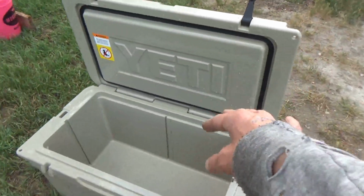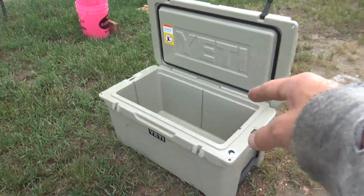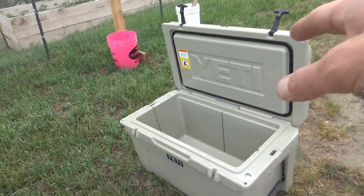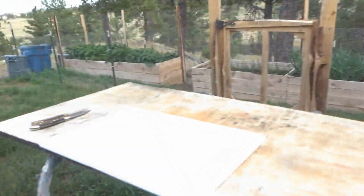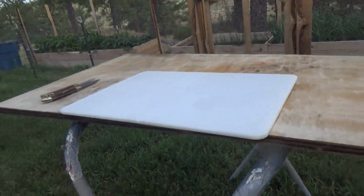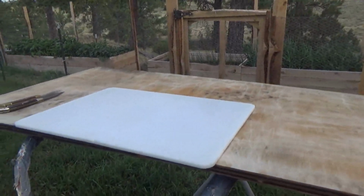And then after I get quite a few done, probably not all of them because I got a bunch, it's going to take me a long time, I will bring them back up here, at which point I will wrap them. I don't have the wrapping stuff out. I'm wrapping mine in freezer paper.